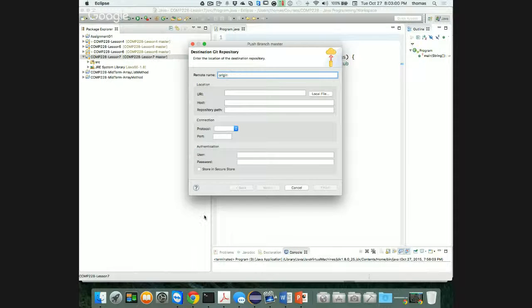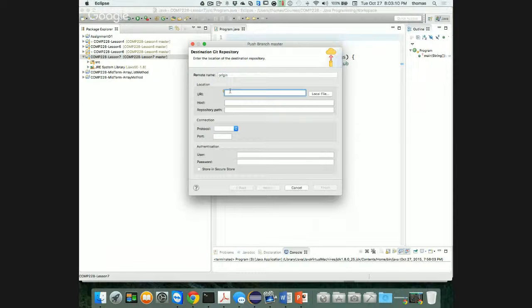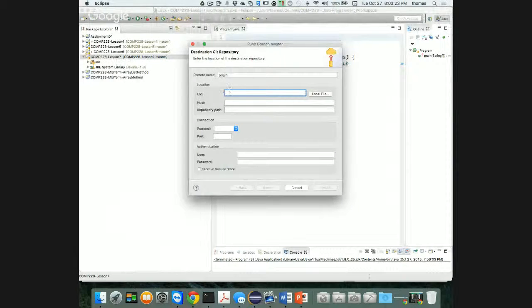And when I do that, it's going to say, I don't know where you want to commit and push to. But I do know where it is because I have this URI that I got from GitHub, this place, right? So I'm going to take my URI and copy it in there. And then, that's not what I wanted. I got to go to GitHub. And let's just copy into the clipboard, go back and paste. And when I do that, now it fills in all the information for me, right?